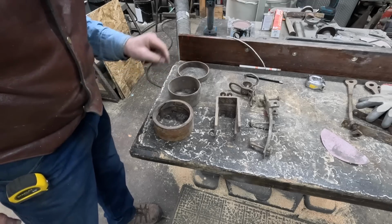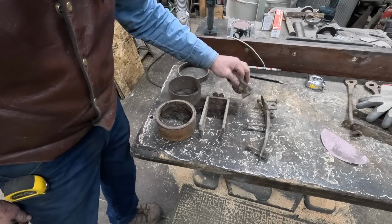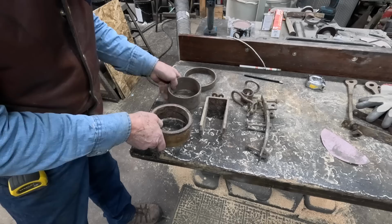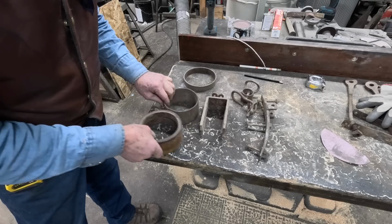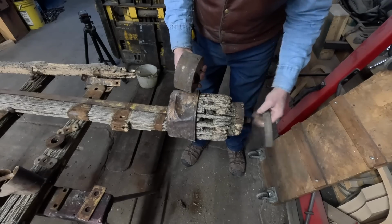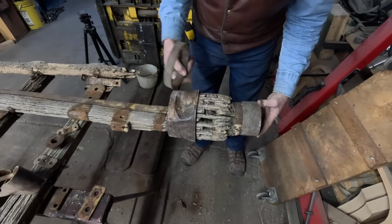Well, there was a little plastic bucket that had some parts in it. These are the parts that go over the thoroughbraces. There's a partial hinge to the front driver's boot. There's some iron off of the single trees and the double trees, and there's also some hub bands. Well, this one is kind of interesting. It has an inside band on it, but this one doesn't have it, and this is more like I would expect. They are both the same size. My guess is this possibly has been added to it, and it also has this hub band. Since it's still seized up, I can't get to the inside, but this should be the outer hub band, and it seems to be just the right size for this hub. My guess is this is the inner hub band.